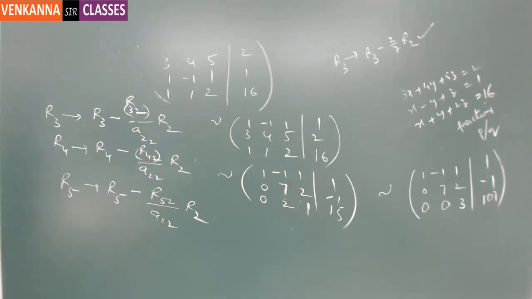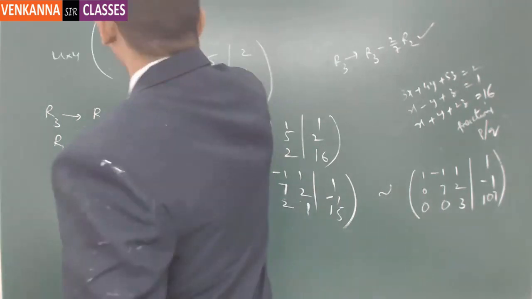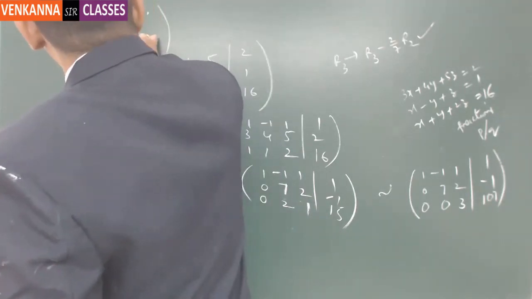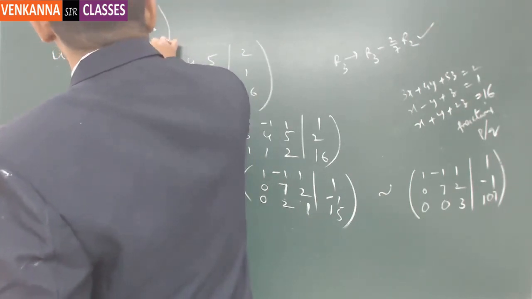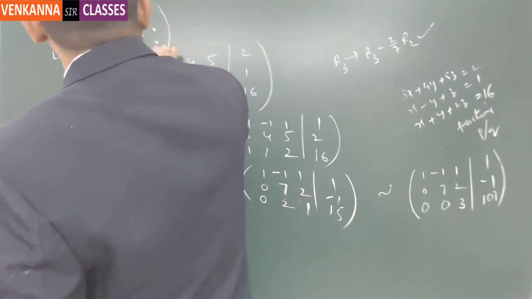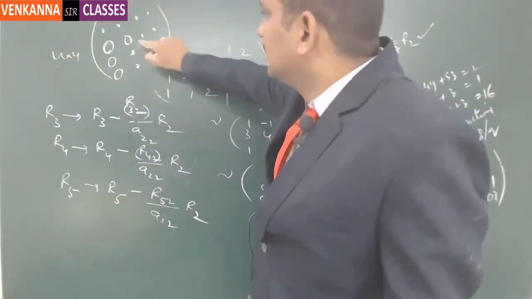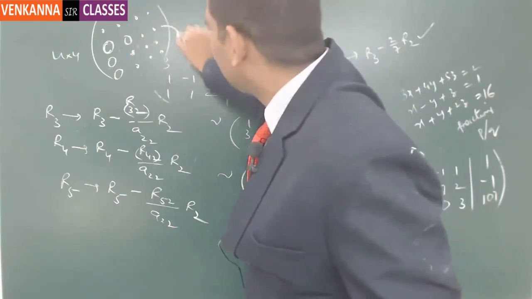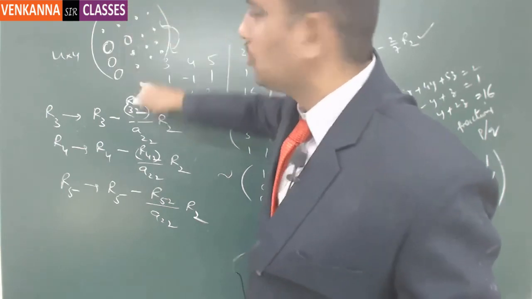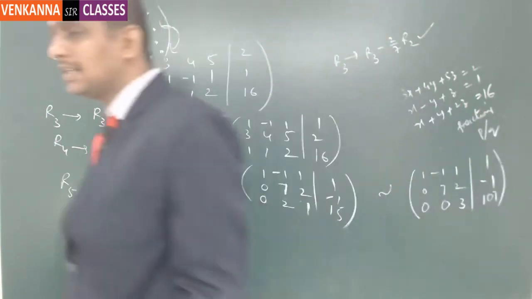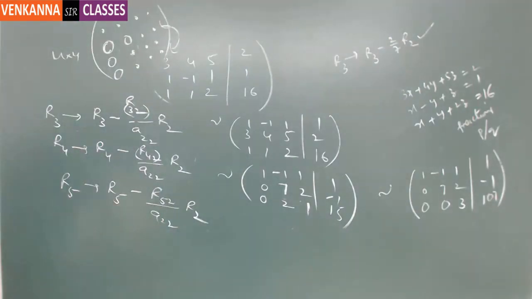Suppose I have taken a 4x4 matrix. On applying the row operations, I get the values like this. This is 0, and this also happened as 0 element. This is some value happened here, and again a 0 element. Since this is 0, you simply interchange these two so that this element will be non-zero. We do the procedure as it is, no change at all. That is the technique in the Gauss elimination method. Okay? Is the approach clear for you?